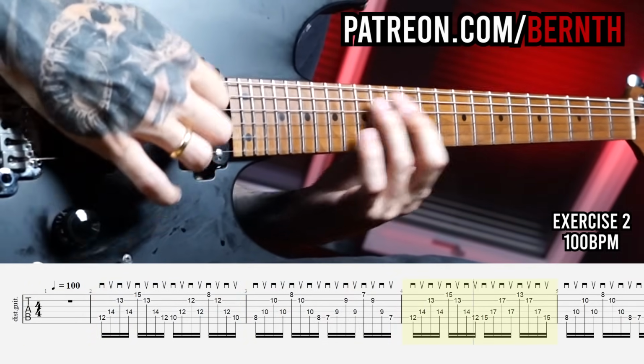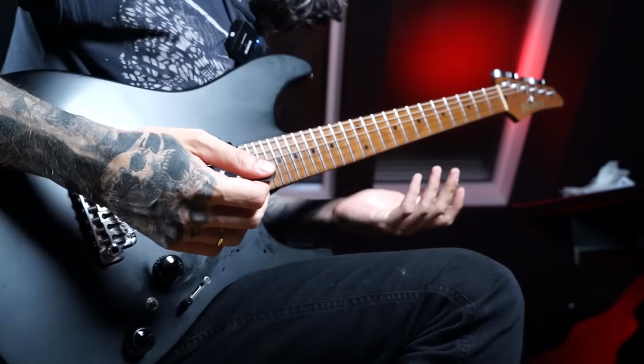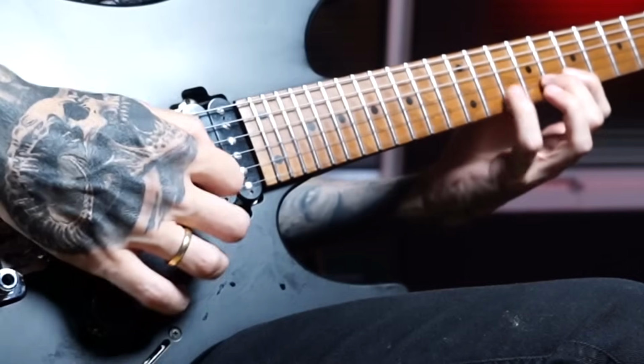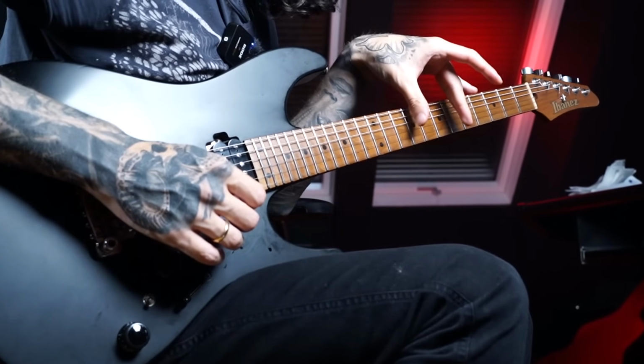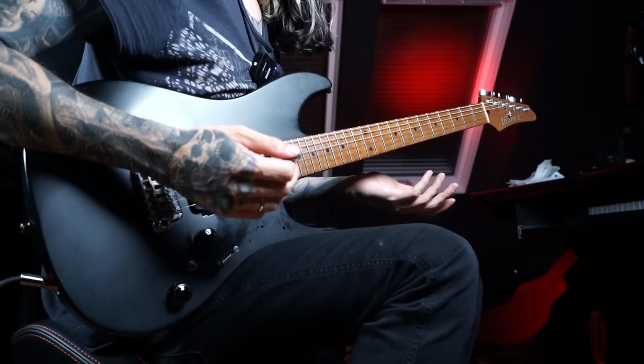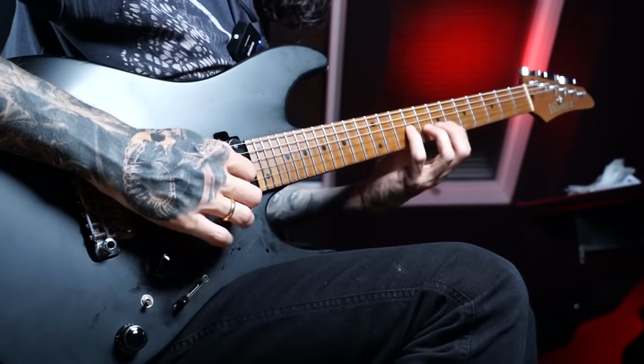So as I mentioned, this second exercise revolves around one of the absolute biggest weak spots that most guitar players have in their picking hand technique. Because let's be honest, when we are working on alternate picking, the notes we are playing in the exercises are usually very close together, so next to each other basically, because most of the time we're just running through scales. And it's great to develop hand synchronization and speed, but once most guitar players have to play something quite fast with alternate picking, that involves a lot of uncomfortable string skipping and unusual patterns.